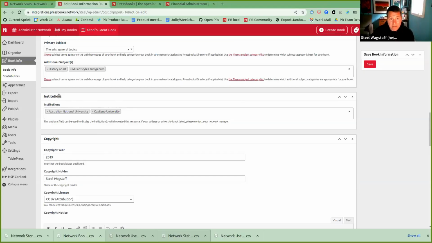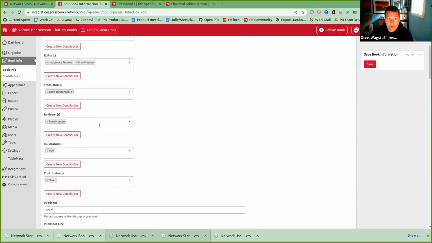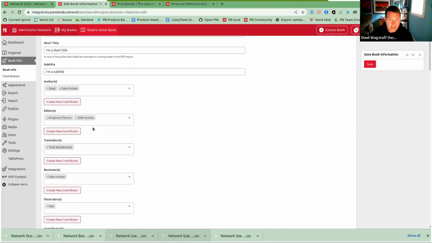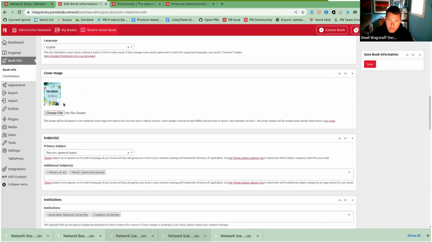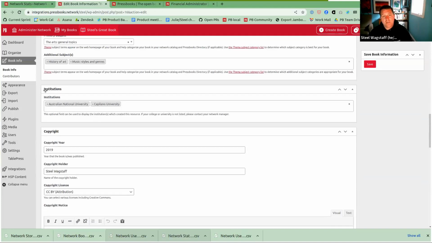Many of you know that in the book info field, you can add a bunch of metadata about your book. So you've always been able to add things like title, author, editors, publisher, city, ISBN, DOI, cover image, subject, and so forth. We added a new field called institutions because we realized there were many consortial networks or people making networks from many different schools and sharing them on the same Pressbooks network. And they wanted better ways to disambiguate in their catalog which school had contributed to which resource, so that you could say, I want to see the catalog of books from the eCampus network that were made by the University of Toronto, for example.